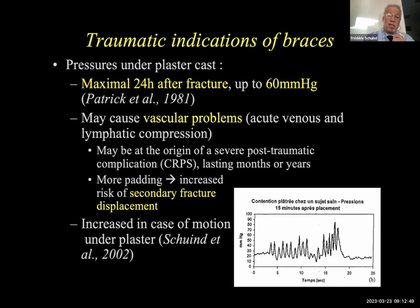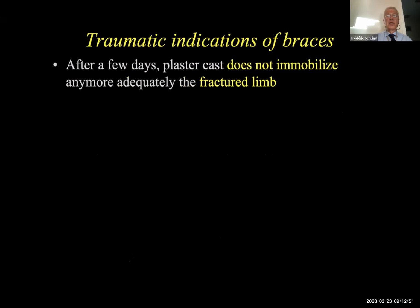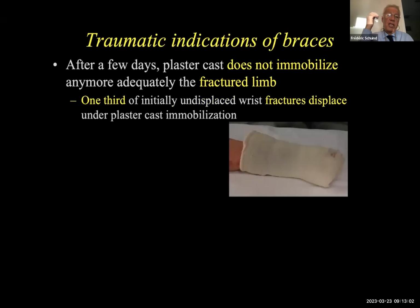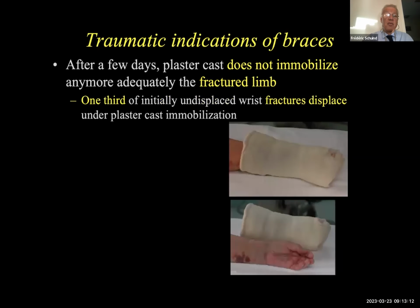We did a study a long time ago about the pressure on the plaster cast. After a few days, the plaster cast does not immobilize the fractured limb at all. And one third of initially undisplaced fractures will displace under plaster cast immobilization. This is a very caricatural example. This patient came to me after a distal radius fracture, and actually she removed the plaster cast every day to wash her hand.